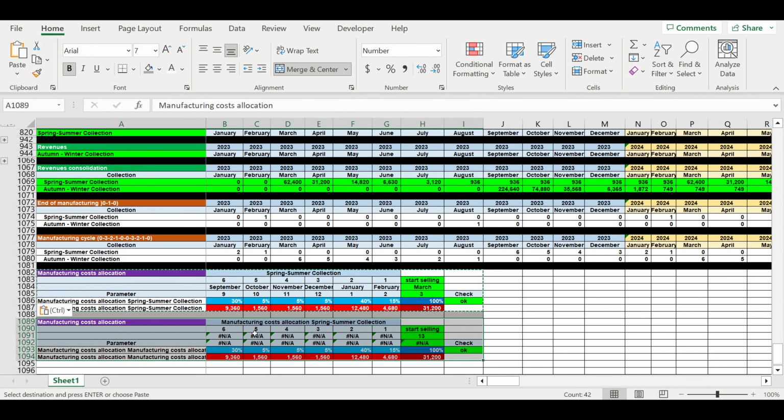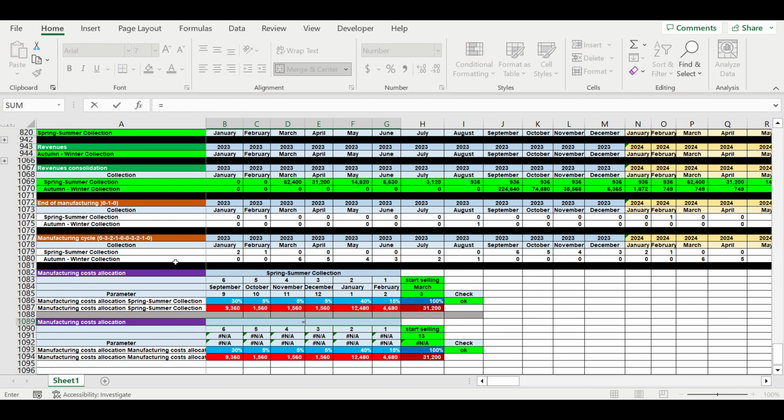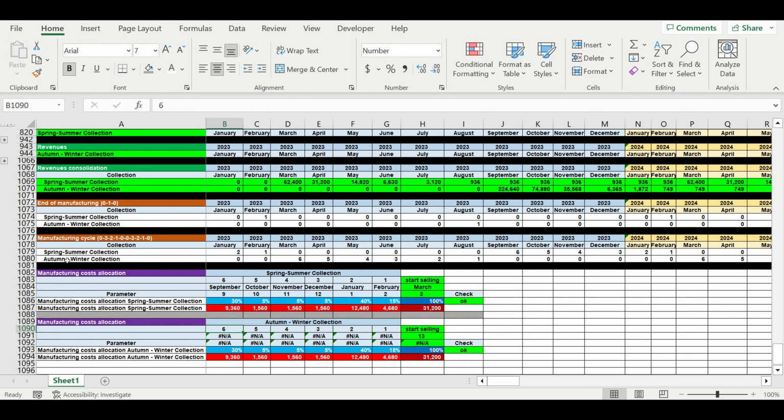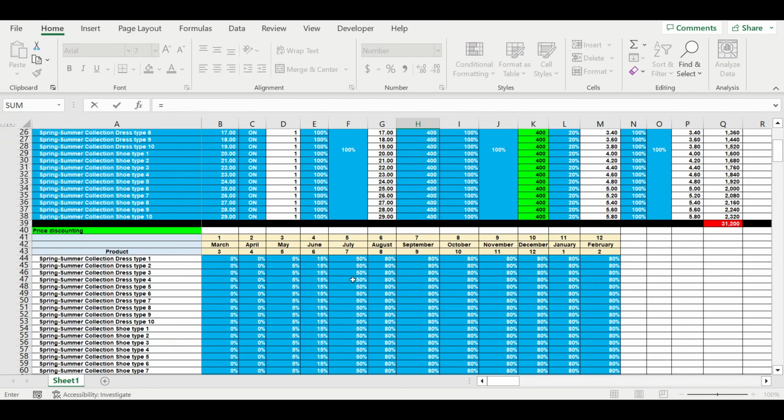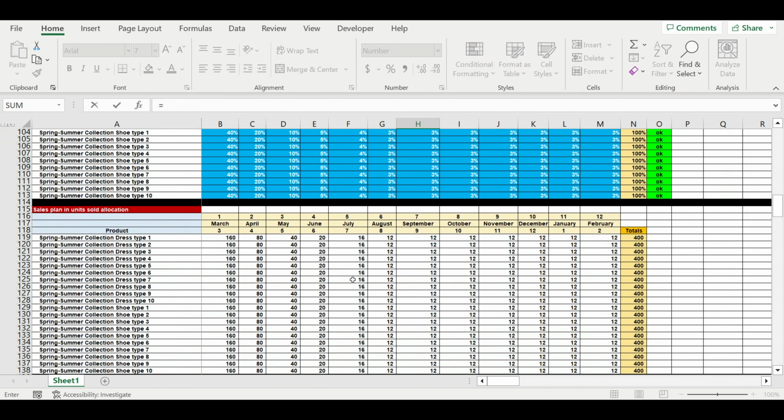So this will be autumn winter collection. Then start selling will be September.